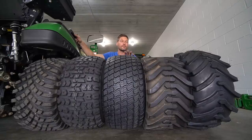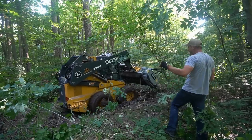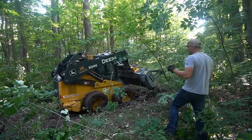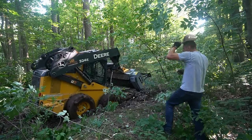Now this is a little bit different, but I did have a skid steer recently with these tires. You gotta check out that video. I got it buried in mud out of my hunting lease. It was quite humorous there, but these tires right here, they just have a lot of limitations, okay? Now keep in mind, a skid steer is a very, very heavy piece of equipment. It'll sink like a rock, and that's exactly what it did.